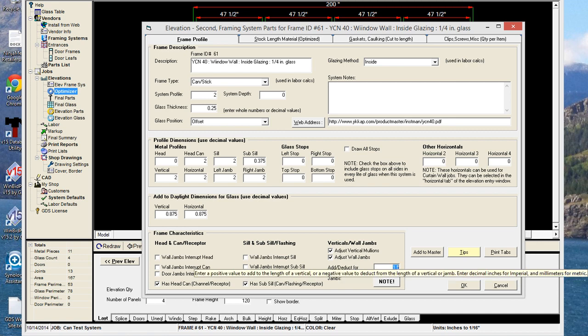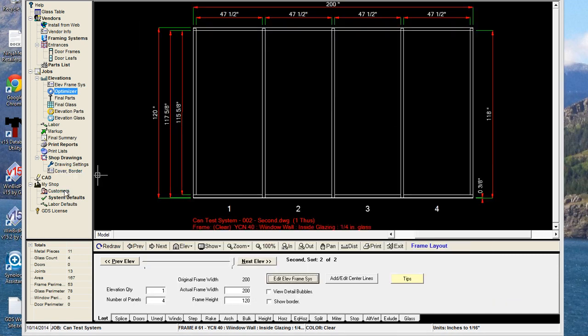If you put a negative number, let's just see what that looks like. We can do -2 and hit OK. Now I'm going to redraw. You see how it shows up short? This is another reason why we did the what you see is what you get, because we wanted you to see what's really happening, what those values are doing. So this is obviously either a problem or the way you want it for some reason if you're subtracting from vertical cut lengths. So that's pretty much how the head-can systems work and the way the program deals with those settings.